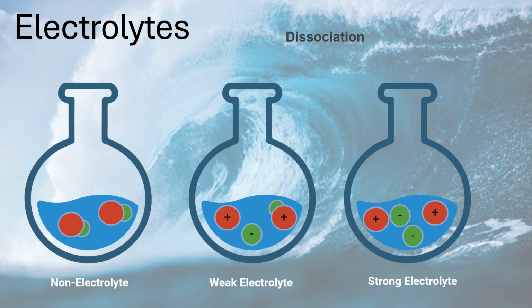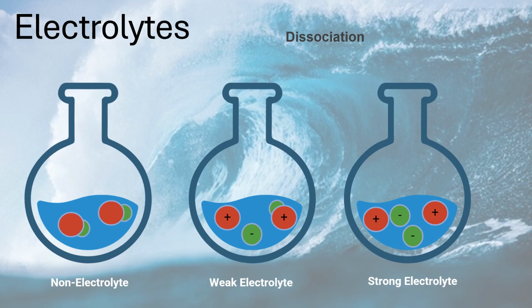Therefore, we call salts or ions electrolytes when we consider them in blood. And it's a word that denotes the ability to conduct an electrical current. When a salt is absorbed into your blood from your small intestine, it immediately breaks apart into its anion and its cation. So the salt you ingested at lunch immediately split into a sodium cation and a chloride anion right away when it hit your blood. And this splitting is called dissociation.